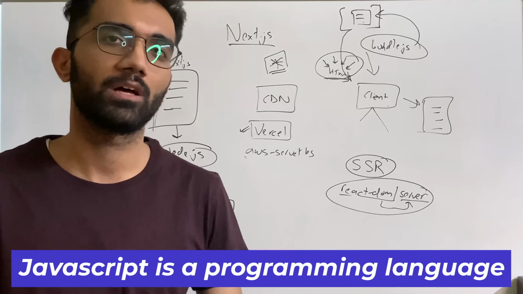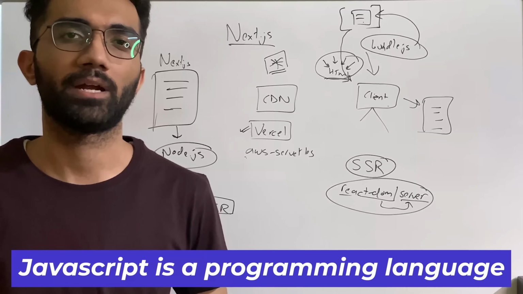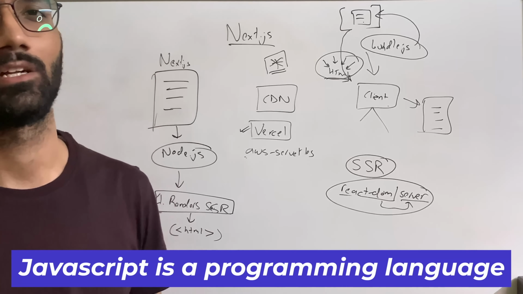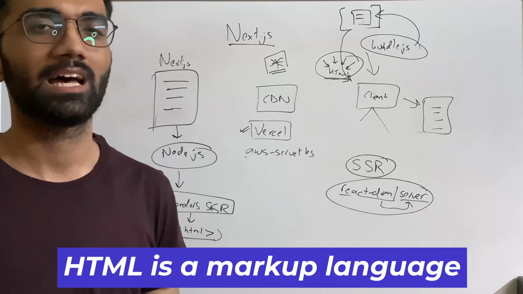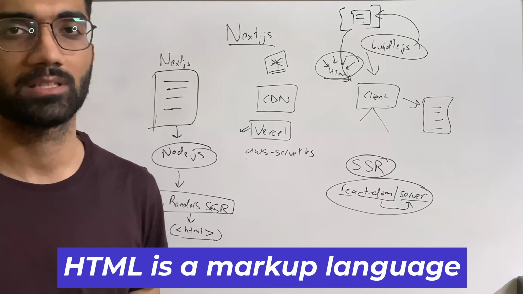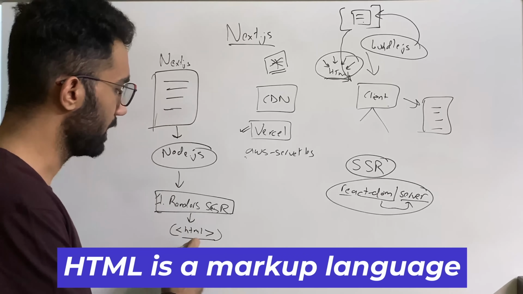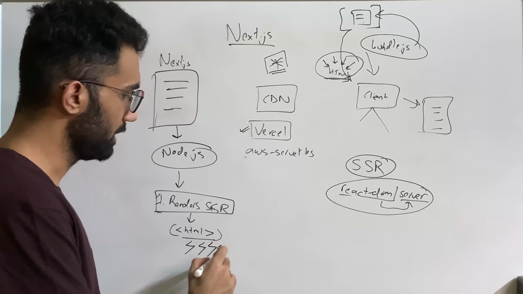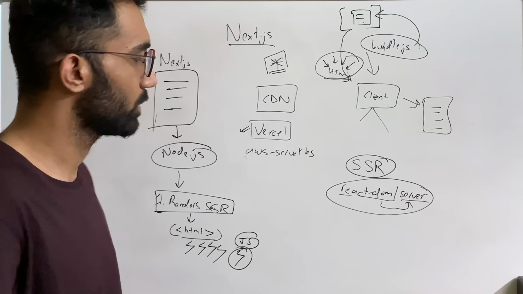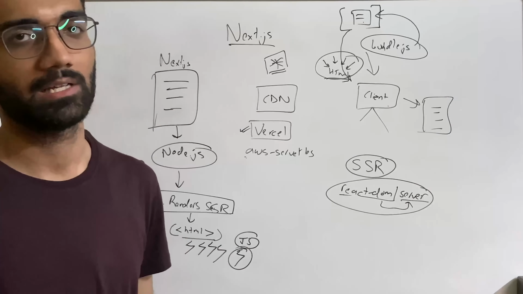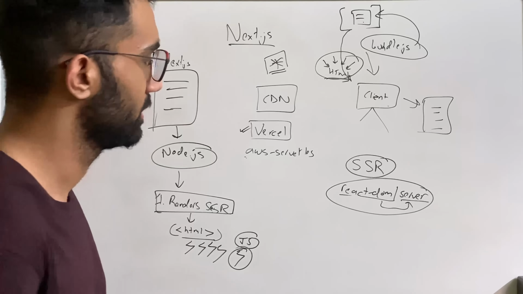It needs to boot up the whole V8 runtime environment in order to parse the language syntax and do so much stuff. HTML, on the other hand, is a markup language, and browsers have really optimized themselves to construct layouts very quickly. So HTML is very fast compared to JavaScript-based DOM rendering, right? That is why Next.js is super fast compared to React.js for JavaScript.